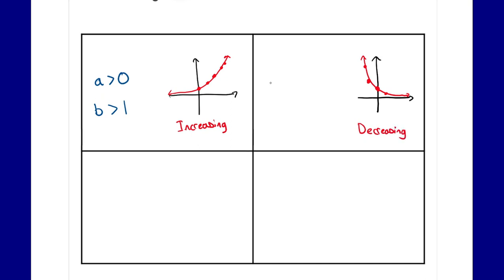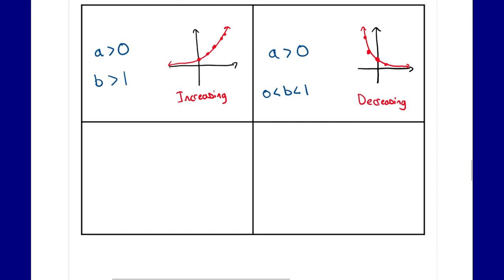And what characteristics do we see about our a and our b value? Well, in this case, our a is still greater than 0. And our b value in this case is actually going to be between 0 and 1, right? Standard characteristics of exponential decay that we've seen already. Looking at the examples that we started with in the very beginning, though, there are 2 other types where we could see an increase and a decrease with an exponential function.